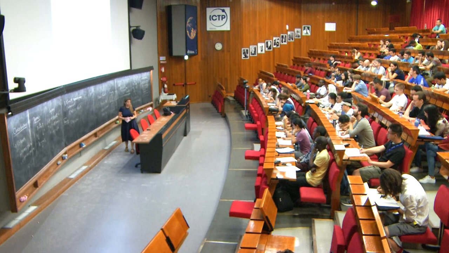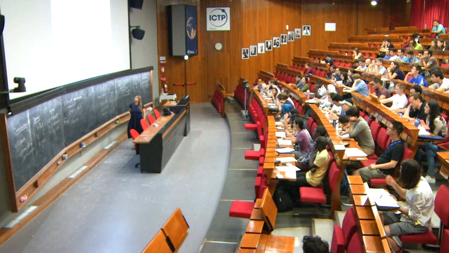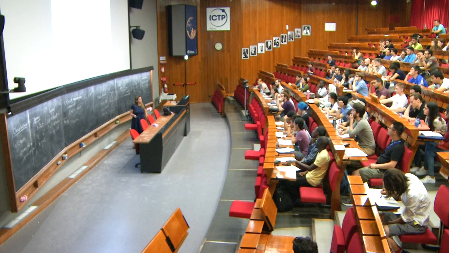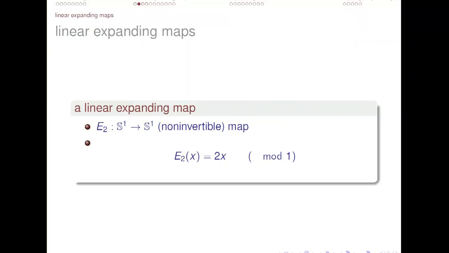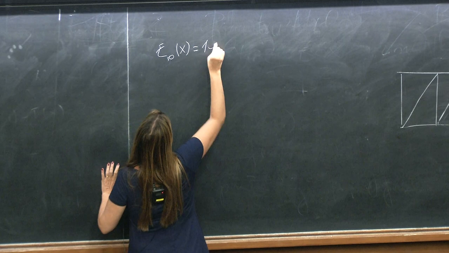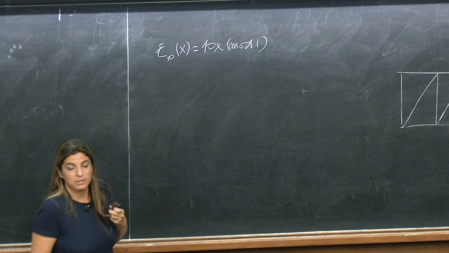Okay, so I will go first into two examples of linear expanding maps. You are very familiar with the two of them, but one was suggested to me by Stefano, and I find it a great idea. So the first linear expanding map, we have seen it already, is 2x mod 1, the one with two branches. But probably it is a good idea what Stefano suggested, because you are more familiar with that. It's this one, E10 of x, which is 10x mod 1, which is of degree 10. It has 10 branches. Well, it will be hard for me to draw them.